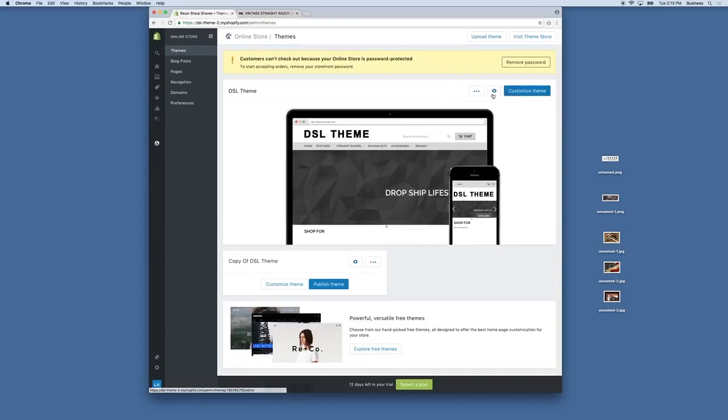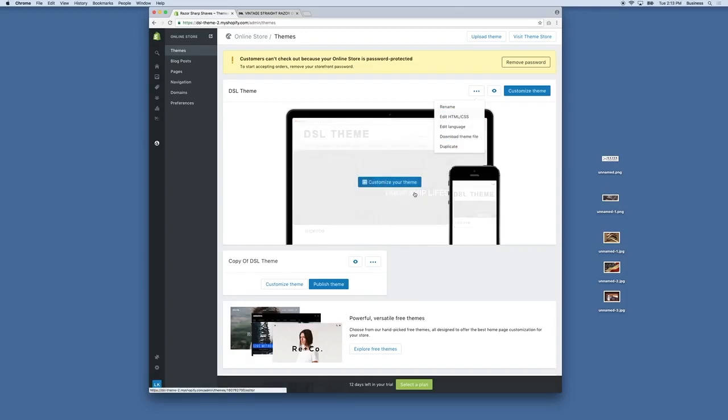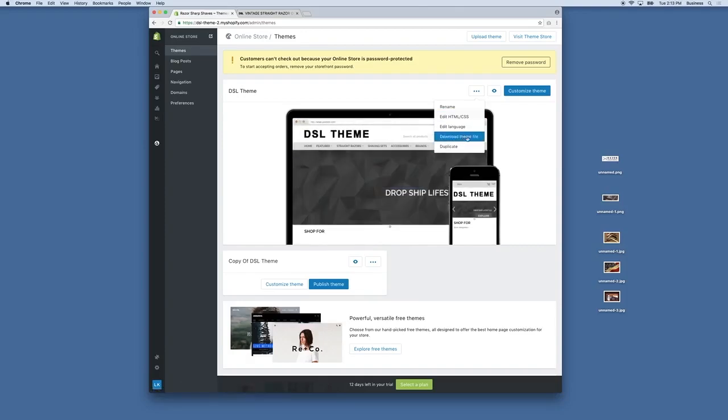So again, we're in themes. See what else is here. We can download the theme file, so that's if you want to download it and have it externally. If you want to upload it, just like we uploaded the Shopify theme, the DSL Shopify theme. If we want to download the theme that we've edited and then upload it to another Shopify account, you can do that here by downloading it, and then you just do upload theme. And again, we've already done that. So now we're going to actually hop into editing it, and I'm going to jump in.